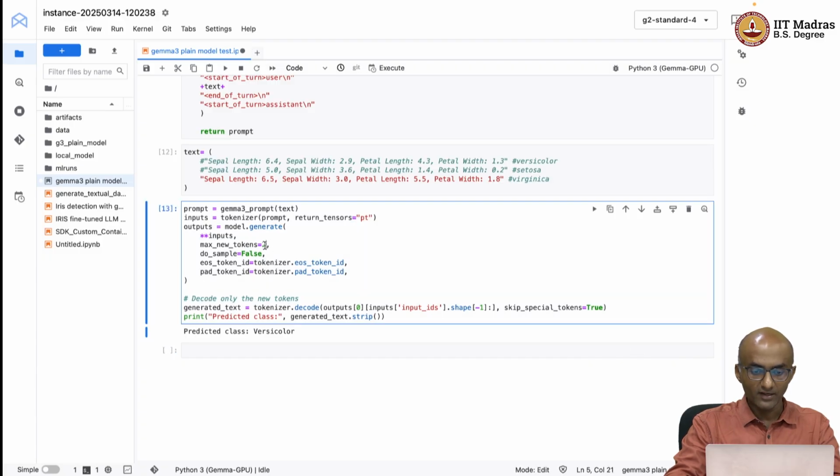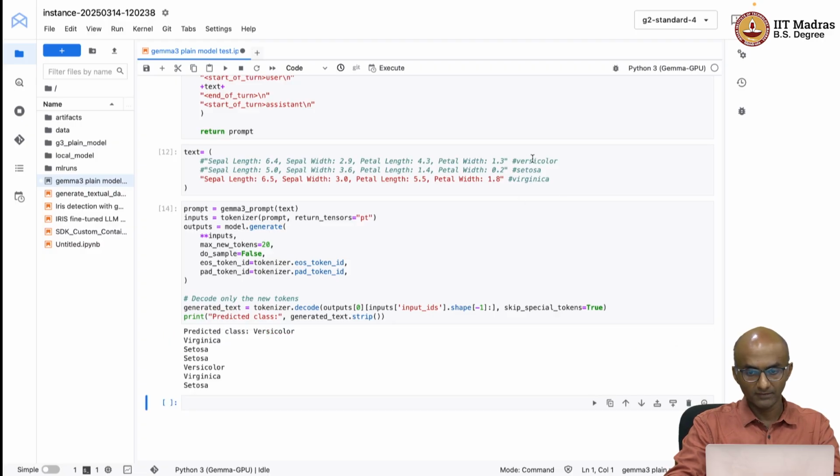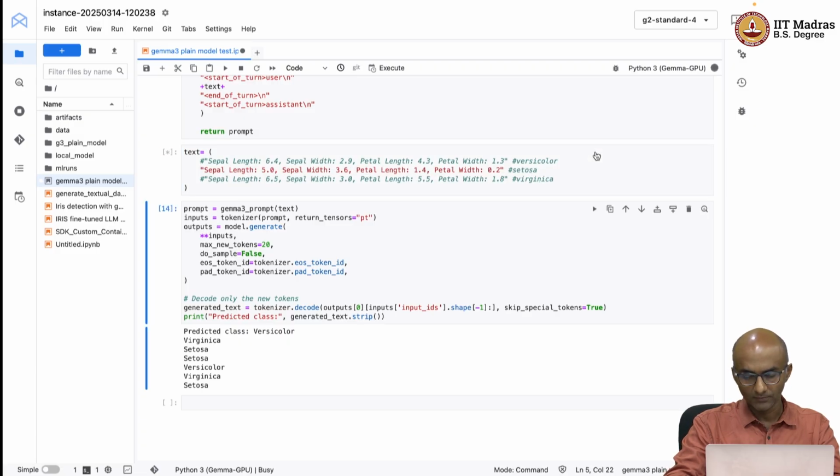So let's try to increase the number of tokens and see what happens. Maybe the actual answer is there in a subsequent token, which is usually not the case, but this just gives you a glimpse of how it works. So what should have been a Virginica prediction, it's actually going through versicolor as the first class that it's predicting, and then Virginica, then Setosa, and then for some reason it's going back to Setosa, versicolor, etc. So this pattern is not clear. Why is it doing that? So let's see for Setosa, what does it do?